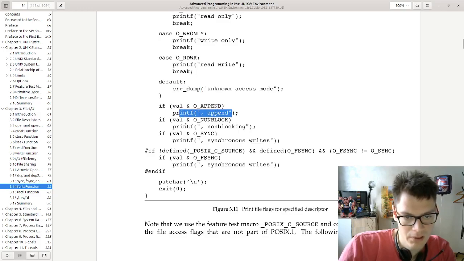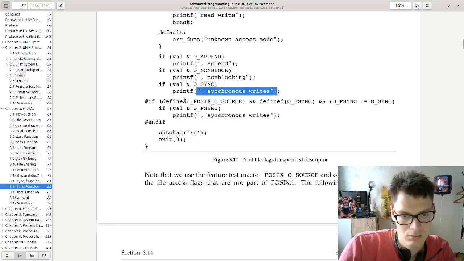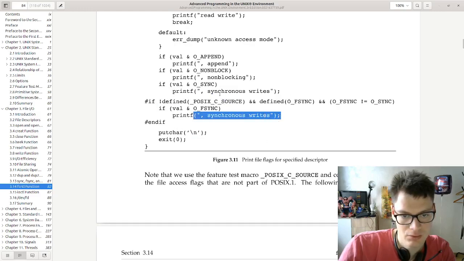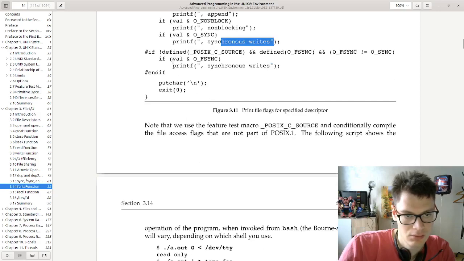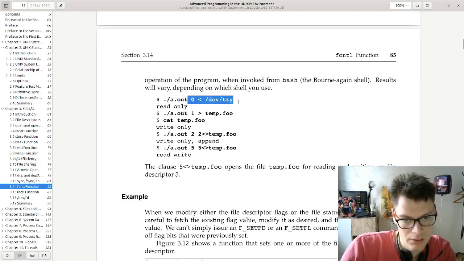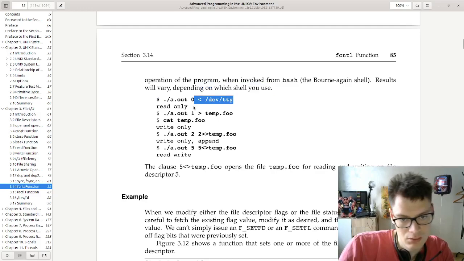Append, non-blocking, sync. If some stuff is defined, synchronous writes, okay. If not defined, okay. So here we get read-only for TTY.